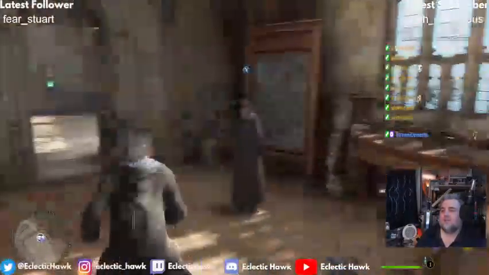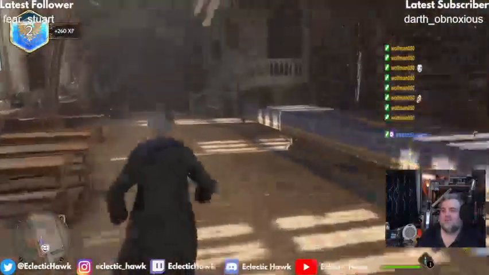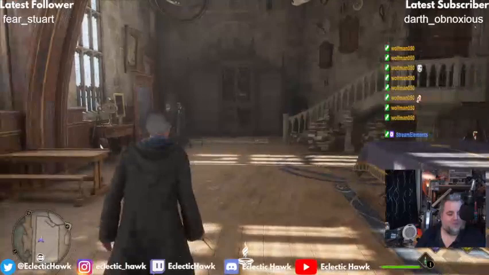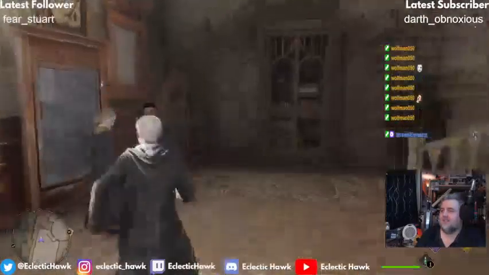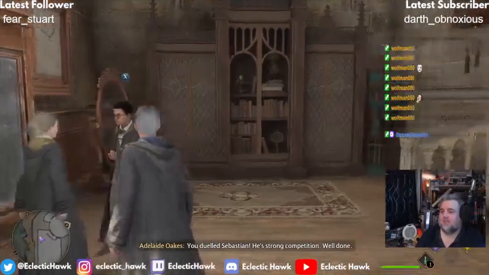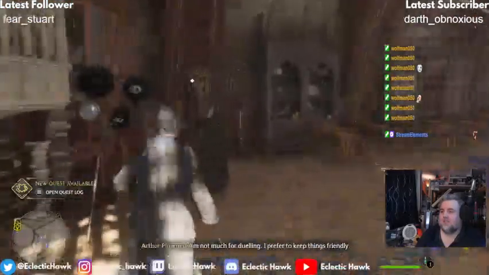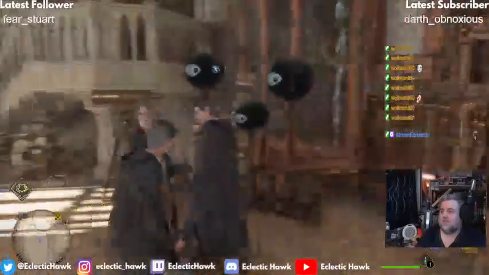So, in Defense Against the Dark Arts, we've learned to break the rules by joining a secret dueling club. I think I'll wait until I've got my own wand for that. You dueled Sebastian. He's strong competition. Well done. Oh, I'm not much for dueling. I prefer to keep things friendly.